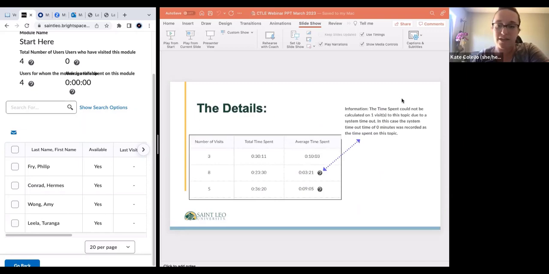So you will likely see this note. If you see this question mark, it just means that in one or more of your students' visits, and I'll tell you how many, the student's screen timed out. When a student has multiple visits, it's not really a concern, but you'll see the total time spent on the content might just be an underestimate. And that doesn't really impact your decision-making here, since time and content is best used to look at trends over time anyway.